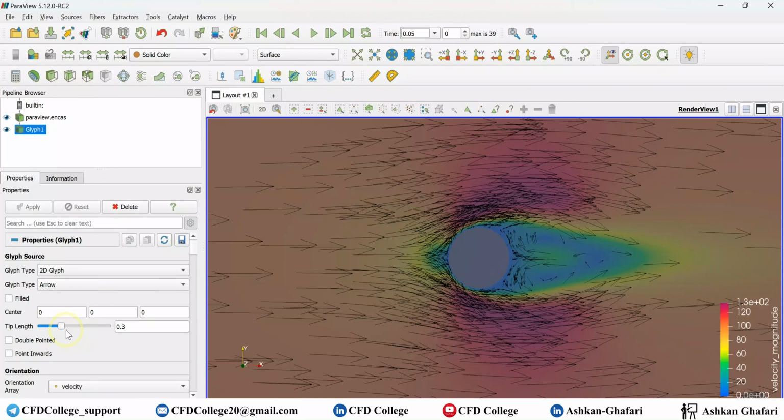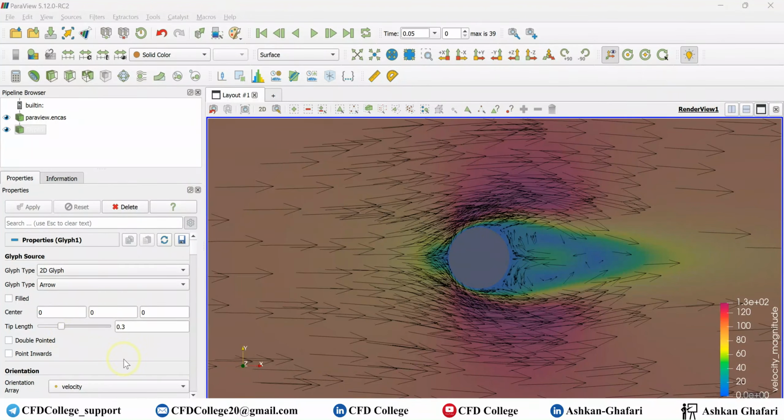But the thing is, you have to play with these settings to reach the best view for your domain. Because we have a lot of simulations in different domains with different situations. We can't choose the same settings for all of them.